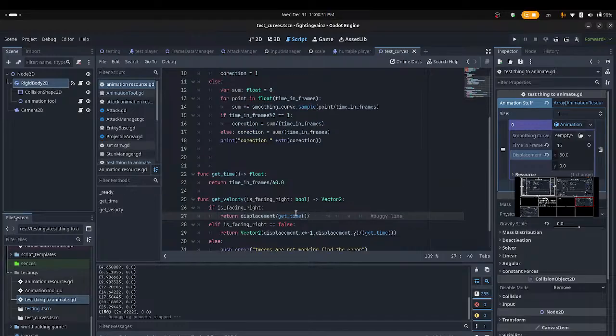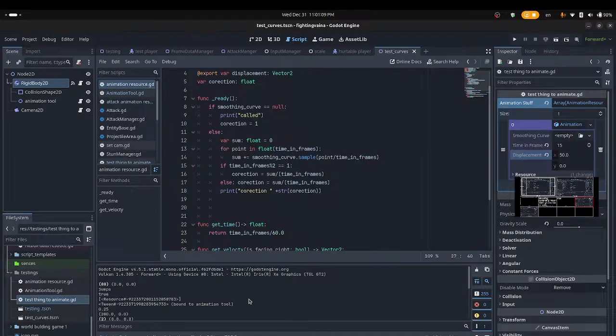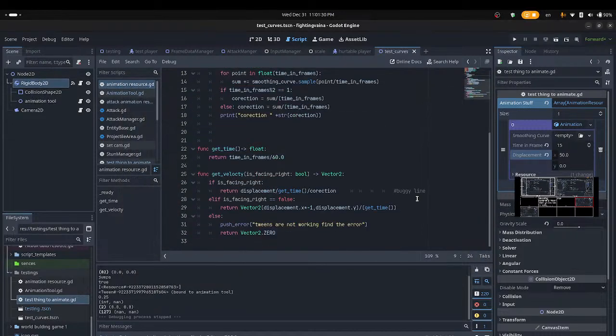If I divide by the correction term, it didn't do this, which is strange. No, that gets it to NAND. Multiplication.